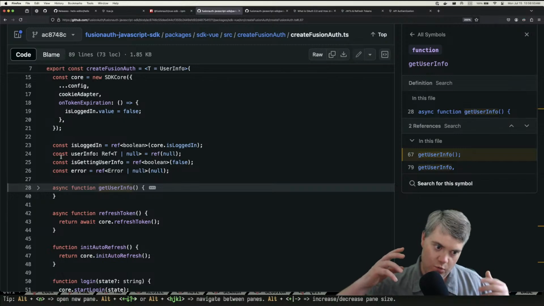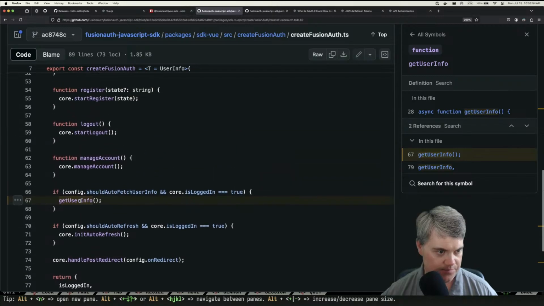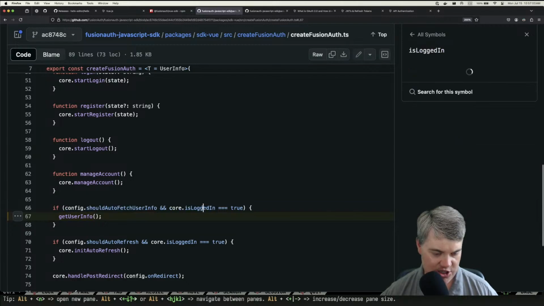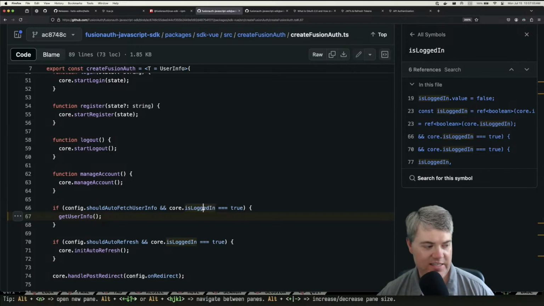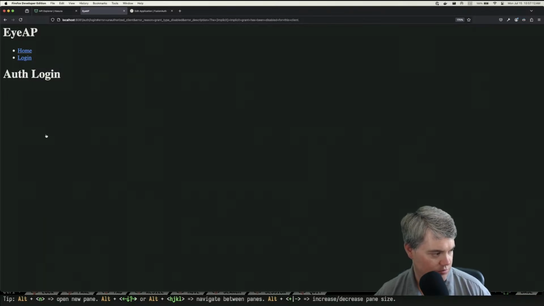When we redirect back to the application, if the config is set to try to fetch the user info and is logged in as true, now we can see from our application, if I refix ourselves again.